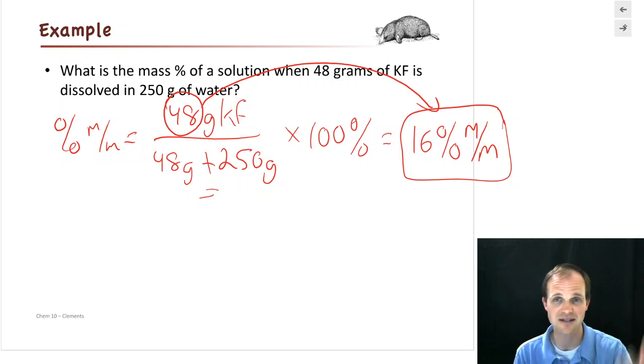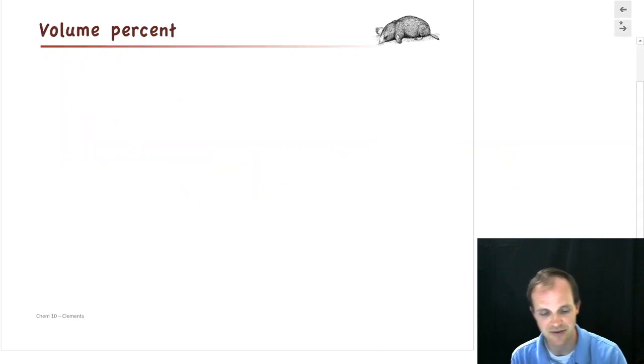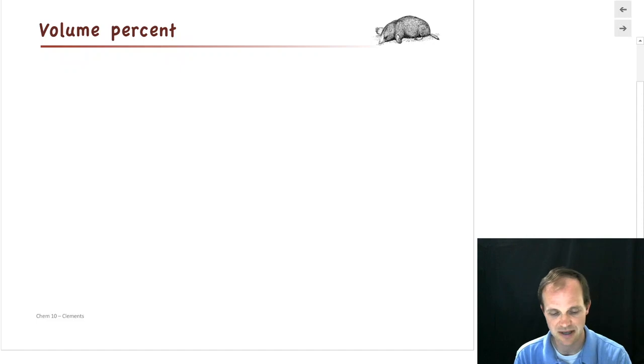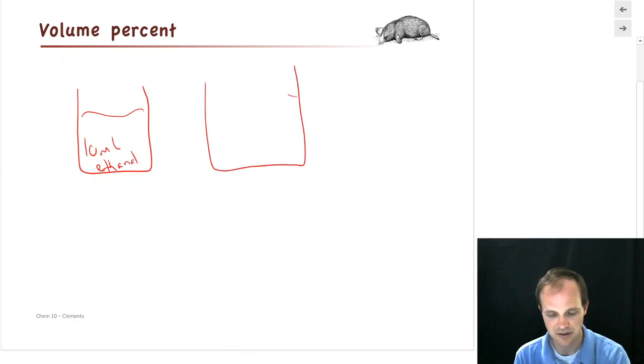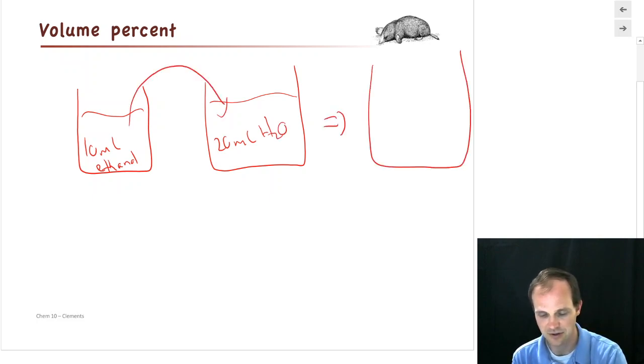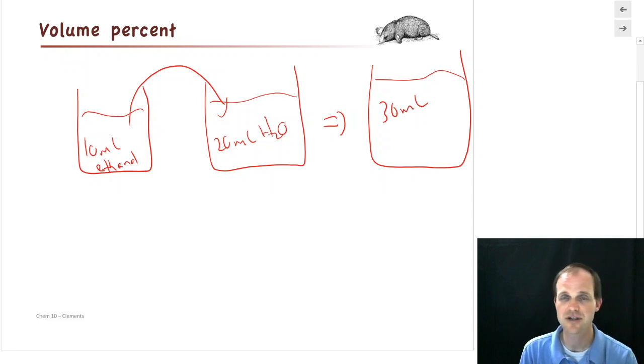So that works well when we're adding a solid to a solid, because we generally measure solids in units of grams, great, because we put them on the scale. But sometimes we have liquids as well. And what are we going to do in case we have a liquid? Well, if I take, for example, 10 milliliters of ethanol, which is alcohol, and I add it to 20 milliliters of water, I now have a total volume of 20 plus 10 is 30 milliliters, but it's now a mixture of my two things. But everything I'm doing, I'm measuring in volume.